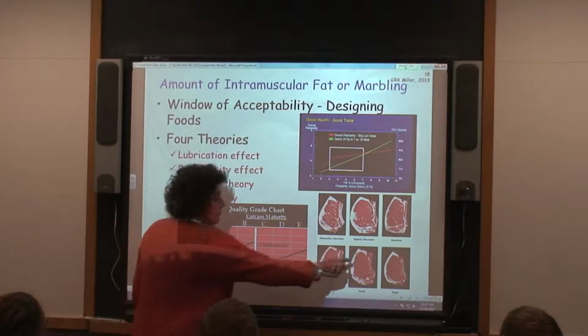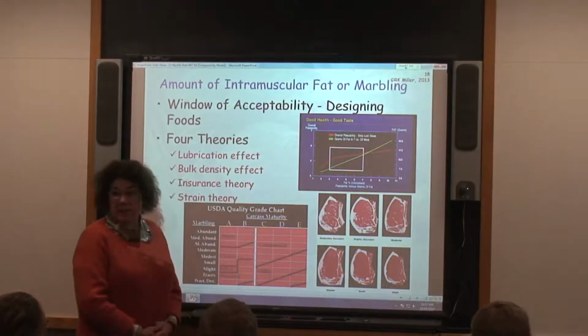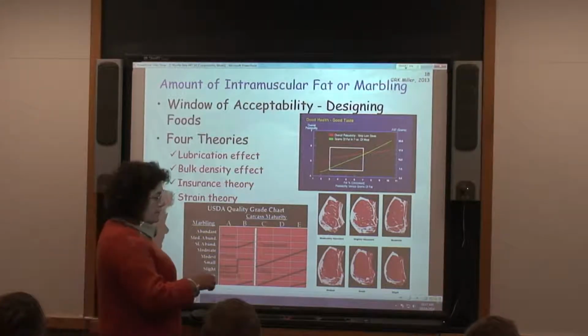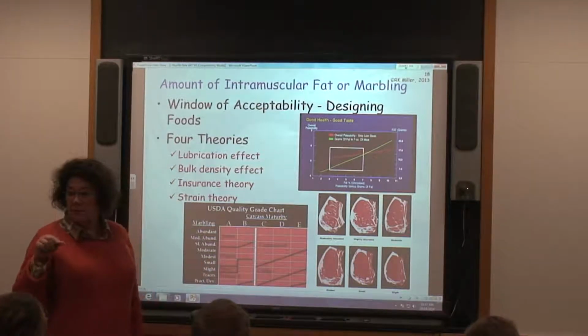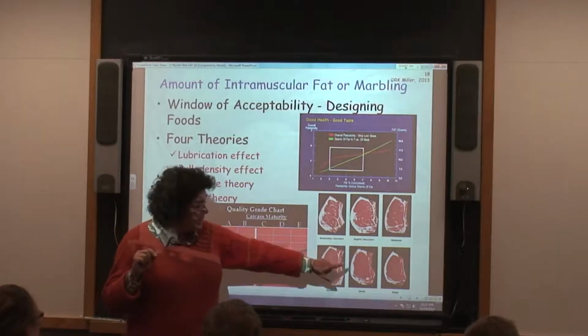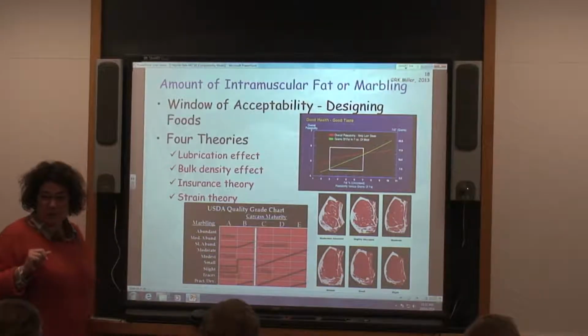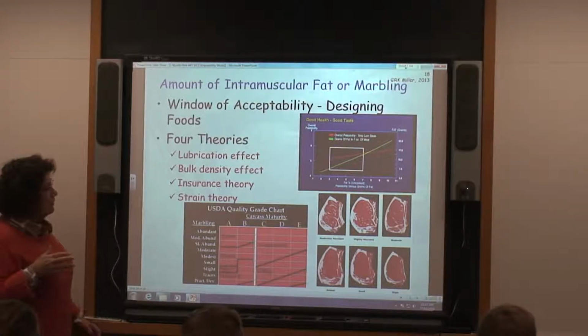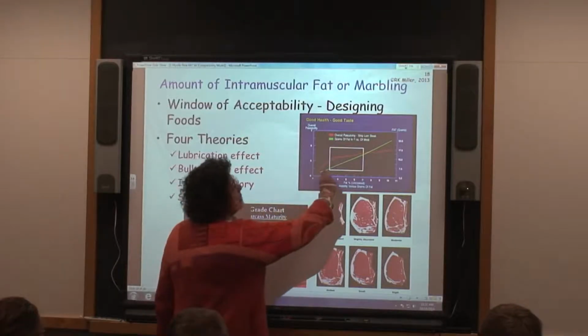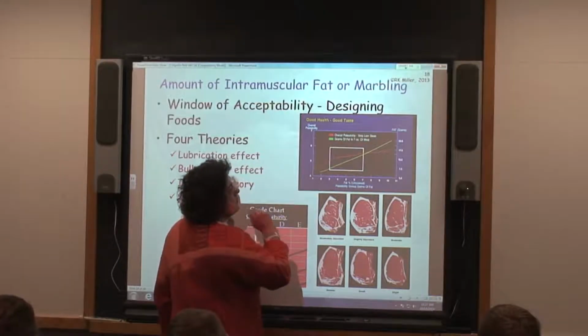And these are going to be 4, 5, and 6% chemical lipid. And it doesn't have anything to do with the outside fat, only the fat inside. And when you pull your slides up, you can actually see differences. I'll show you my marbling cards, or we can pull some marbling cards to show you, Dorothy, so that you see what those are. And that amount of lipid, this is the window of acceptability.